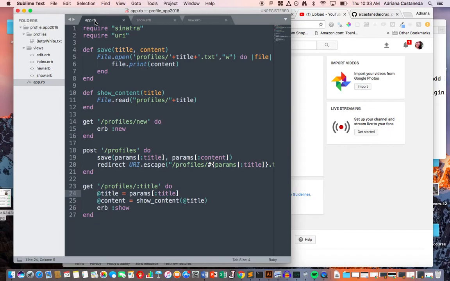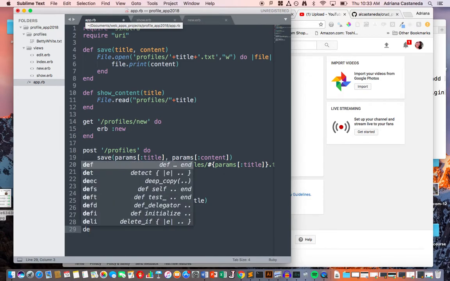Now we are going to want to work on edit functionality and deleting things. So in order to do that, we are going to need some more routes. So let's just make them right here. When we edit things, typically there's some edit form.